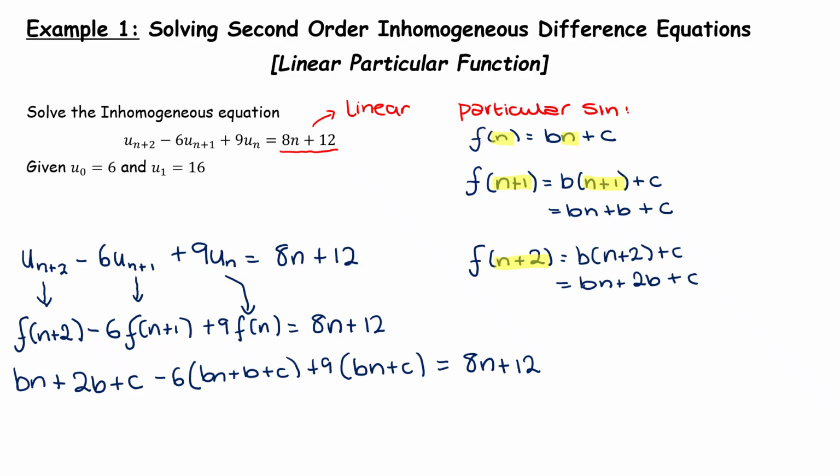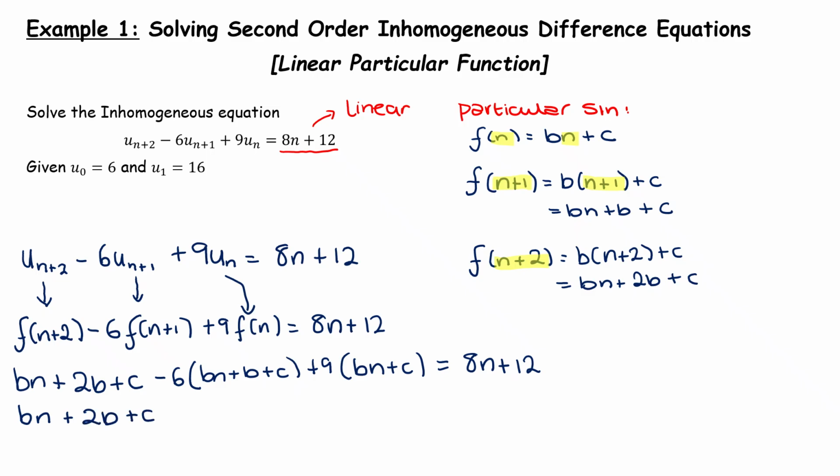An identity is an equation where we don't care about solving for the variable. So I'm not looking for a value of n. I'm looking for the coefficients that are missing. This is sometimes called unknown coefficients or missing coefficients. All I want to do is figure out what B stands for and what C stands for. So let's do a little bit of expanding and then see where we can go with this.